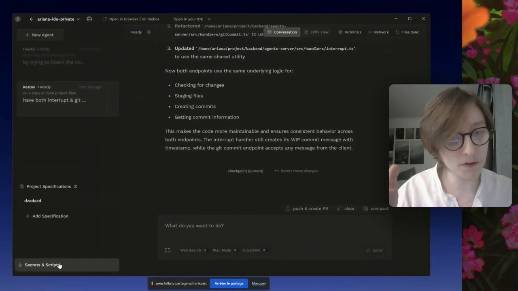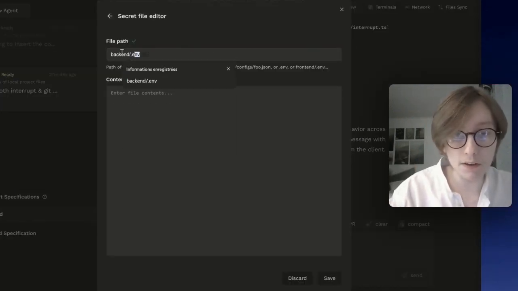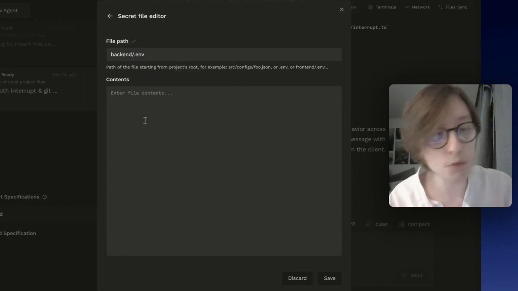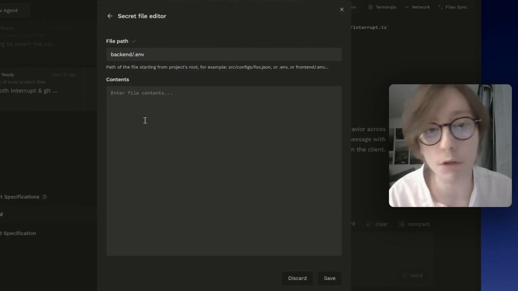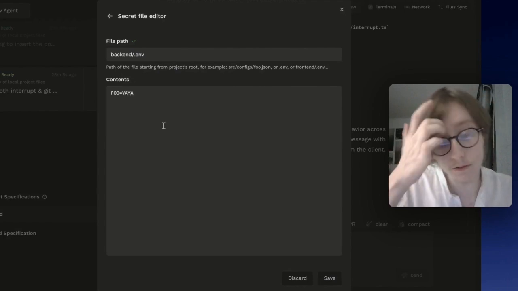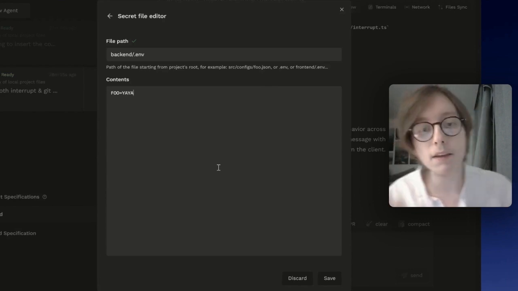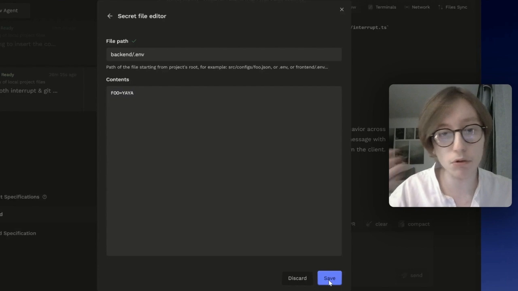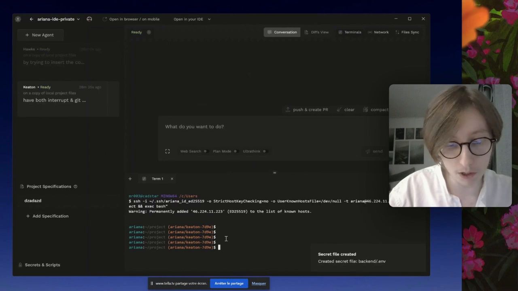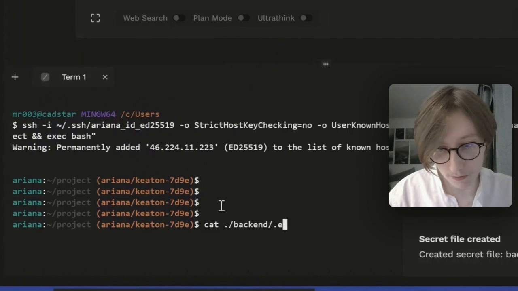Of course, another important feature is secrets. It allows you to say, hey, in my backend, there is this .env file that only I in the project should know exists, right? Contrary to specifications, it's the complete opposite. Your colleagues are never going to be able to see that. And you can say what you have to put in these files that are not synchronized via Git, that are not sent in file synchronization by default. And you can say what should go in these files, and they will be put in your agents instantly. These agents now, they have it. I'm going to do something you should never do: record a video and show your .env, of course.